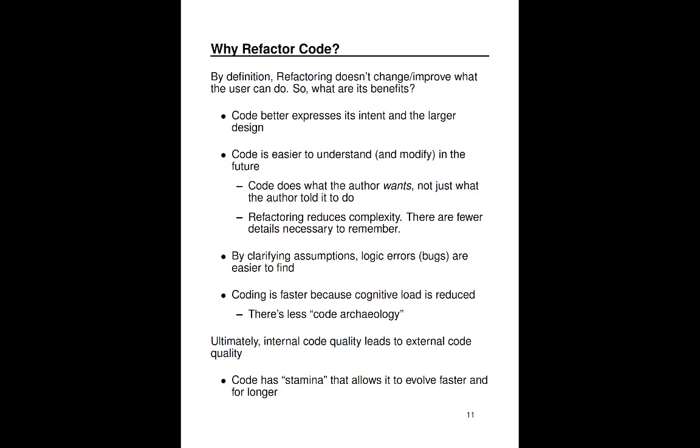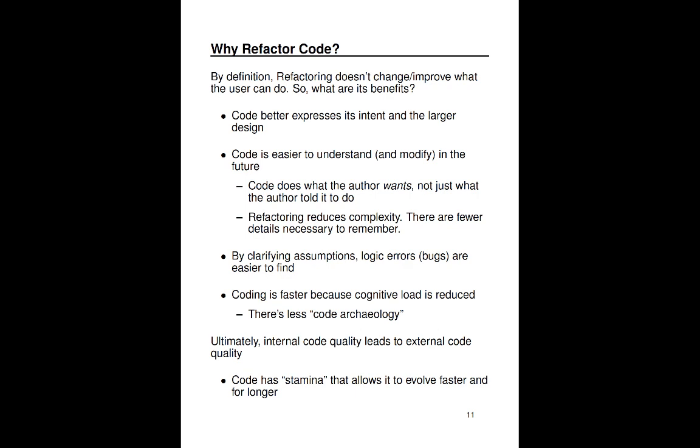So we just talked about the fact that refactoring doesn't change the code. It doesn't offer new behavior to the user. It doesn't make things faster necessarily. So why do it? What are its benefits? Well, ultimately, the consumer of the refactoring is the developer, the person who writes the code.